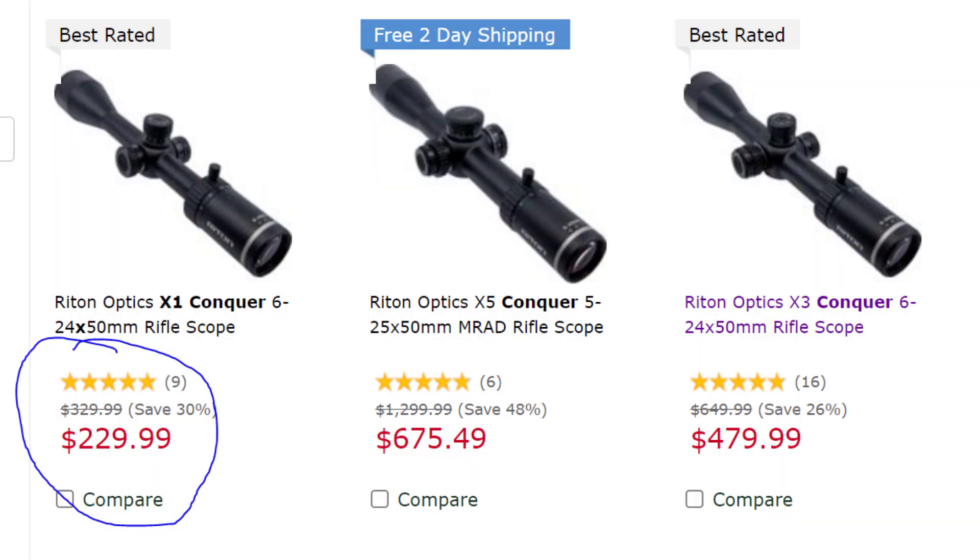On elevation that optic was about five inches off from where it should have been on our chart, and on windage one direction was about eight inches off — the other wasn't even on my chart anymore. That's why I typically recommend spending $300 and up as the minimum. There is one company I recommend at that price: RightOn. They have really good quality even in their low-end stuff. Their X1 Conquer is one I haven't tested personally, but I did have the predecessor — the RightOn RTS MOD 3 Gen2 6-24x50 — and it had really nice glass quality, which is very surprising at that price.